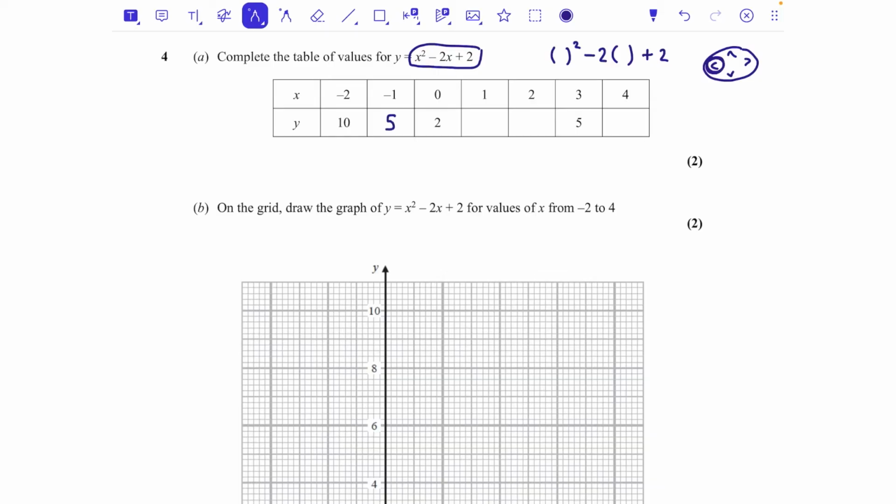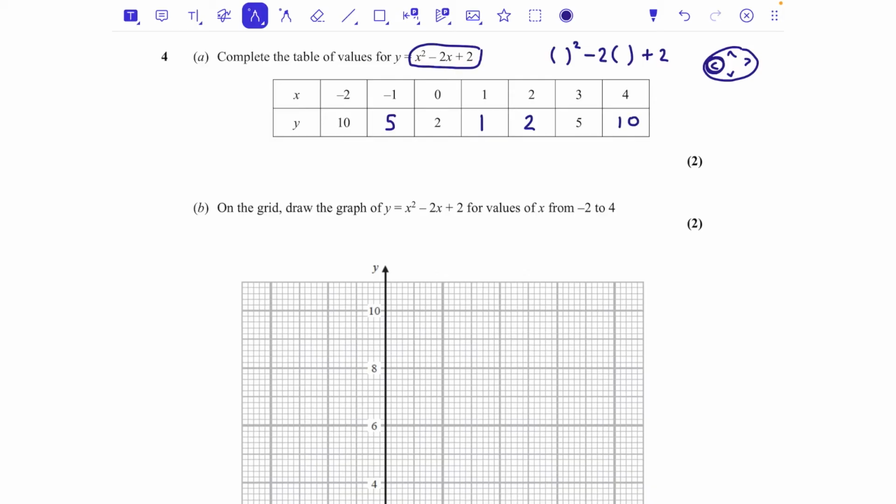Now, if you put minus 1 in both the brackets and you hit equals, it tells you that that is 5. Now, the beauty of this method is now all you need to do is use that left-hand arrow and go back to both of those brackets and just change it to 1 instead of minus 1, because that's the next number that we need to work out. And when we do that, I get 1 as my answer. Now we're just going to go back to both of those brackets and change it to be a 2. And that gives me an answer of 2. And then again, I'm going to go back to both those brackets and change both of the inputs, both of the x's, to be 4. And that gives me an answer of 10.